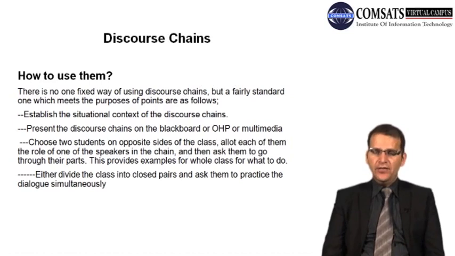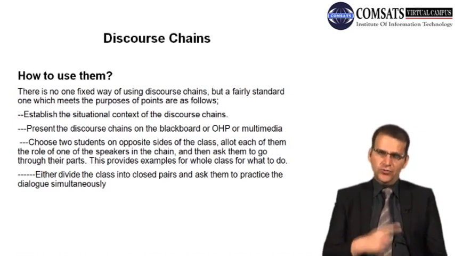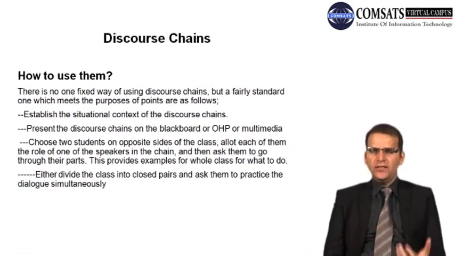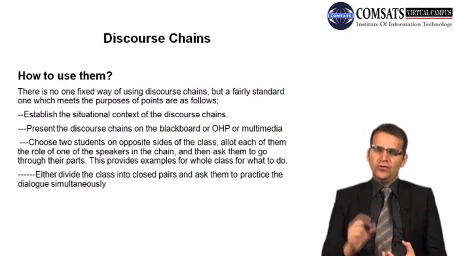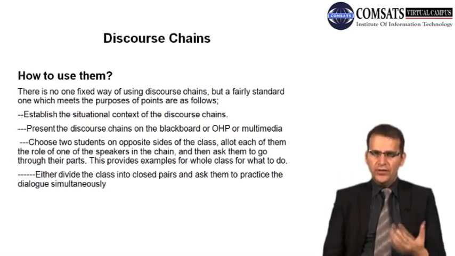Initially, you can take 1 student from this part and 1 student from the other part. You can give them roles, the role of a teacher to 1 student and the role of a student to the other. And they can change over. And once they do this, it can be done for the whole class. You do it once. And you see, why is it controlled? Because the dialogues are given on the board or on the OHP. So the students would know.